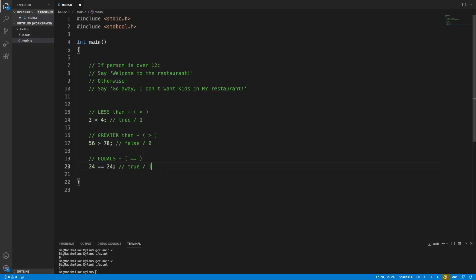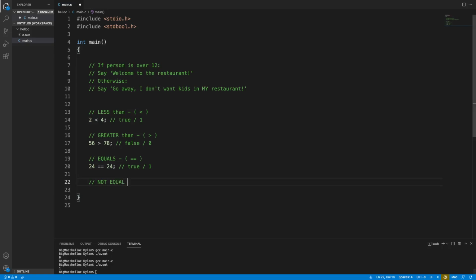But I can tell you it does cause problems. You might sometimes accidentally use one equals sign and not be sure what's going wrong. But overall, it makes sense to have double equals. Anyway, let's move on. So there's also one called not equal.